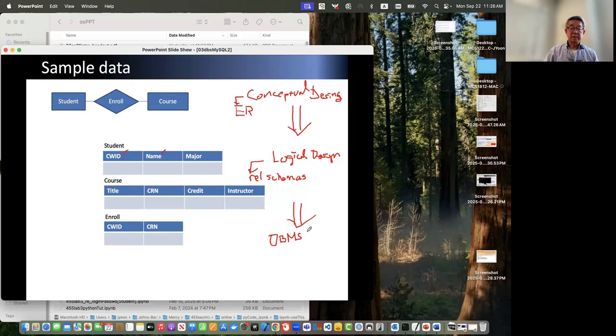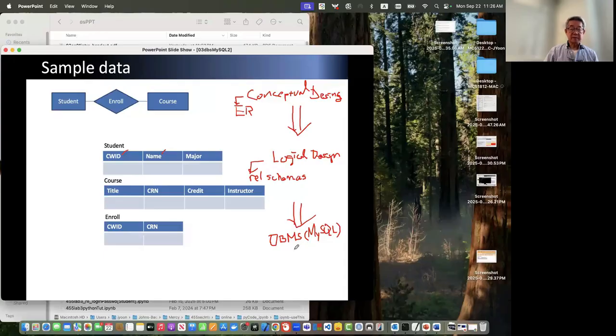In our case, MySQL is chosen. MySQL is very nicely adapting to the relation schema that we have, so we will not have any problem.